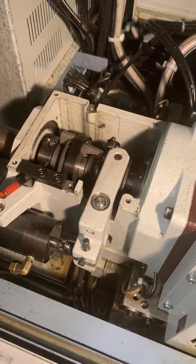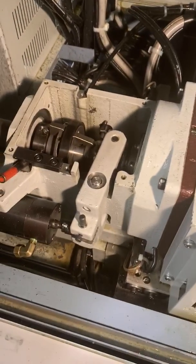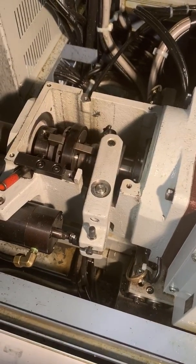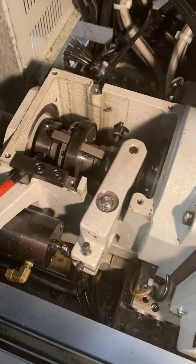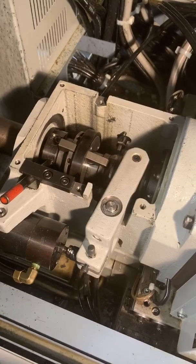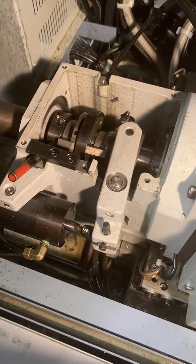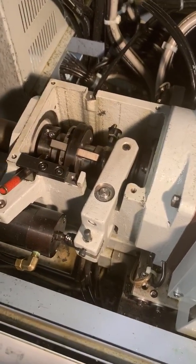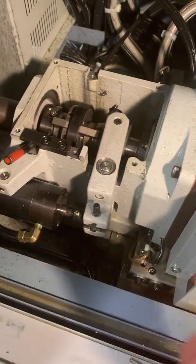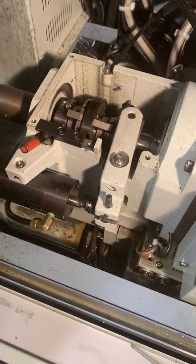The machine would actually alarm out if you were trying to clamp this during a program and say it's too tight. So we'll back it off just slightly. Now pay attention — it slightly hesitates before it engages. You can see if I loosen it up more, it won't hesitate anymore. That slight hesitation means it's struggling to engage, which means it's as tight as possible. I usually set my collet so it does this because then I don't have to worry about any slippage. This is as tight as you can get the collet.